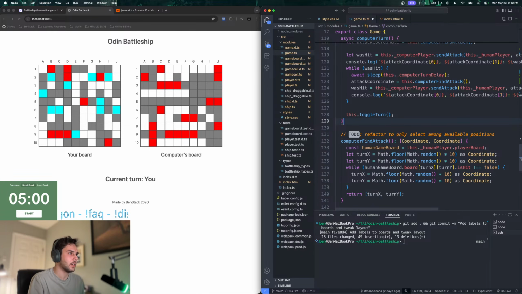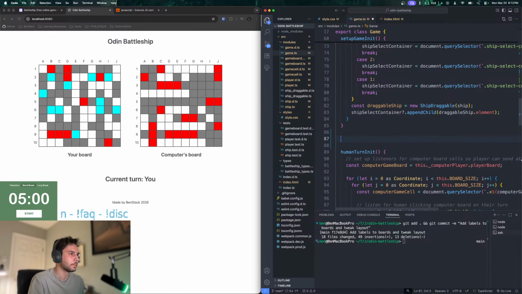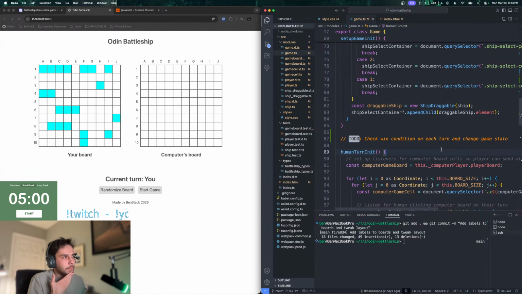Actually, no, I need to check that in each turn, so I'll put it up here. On each turn. Okay, so there we go. I think that's it.